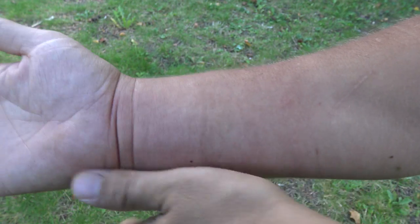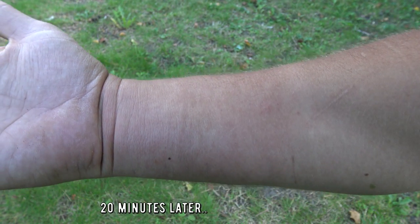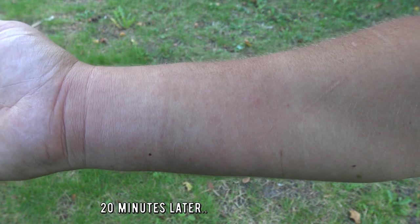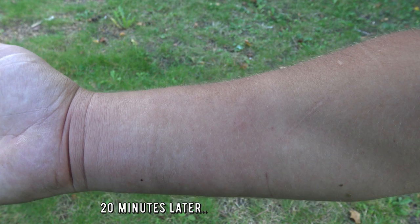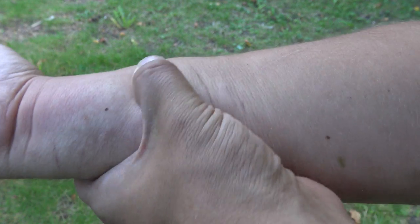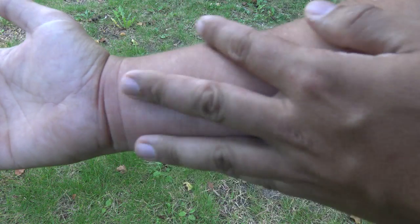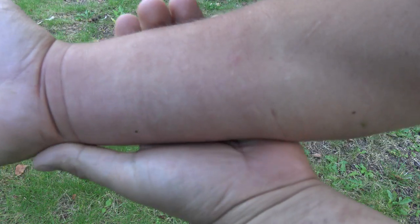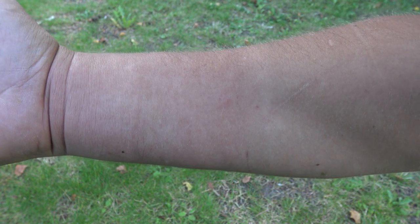My arms seem somewhat swollen in the aftermath, but most of the pain and symptoms have vanished. Thankfully, my arm has almost been restored to normal. It still feels a little bit warm and throbbing, I suppose. But it's nothing too uncomfortable. You can see that my wrist is a little bit thicker and swollen, but that was a weird but painful experience. I would rate the pain 6 out of 10.